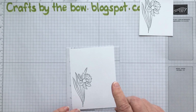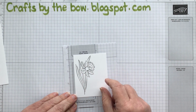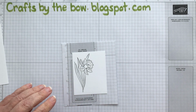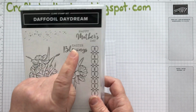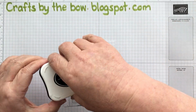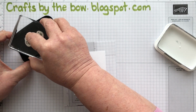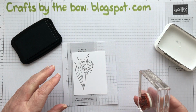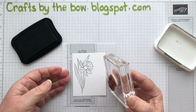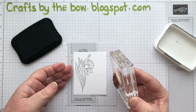So while I'm stamping, I'm going to do my sentiment on this smaller piece that we had. I'm using one of the ones from Daffodil Daydream. I'm going to just simply use the Happy Mother's Day, and I'm going to stamp this one in my Memento Black. You could stamp it in the Basic Gray the same, or you could even do it in maybe something like the Bermuda Bay, because that would tie in with the colours that we've got.